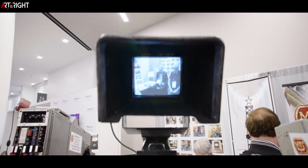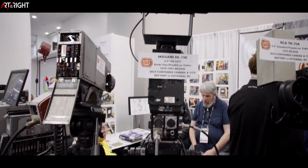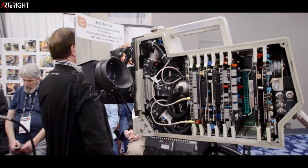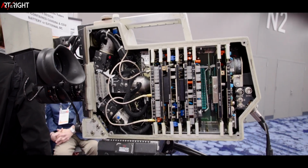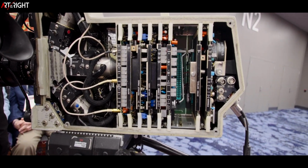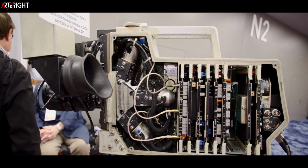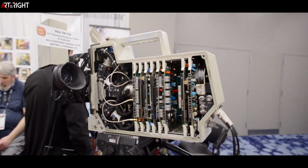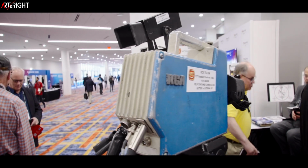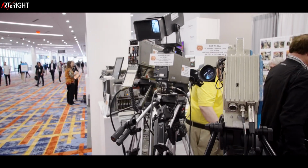All right, some of the trends that I've seen this time around are very different from the previous 2 years. 2 years ago, we saw a lot of virtual production. And when I say virtual production, I'm not talking about AR wall or anything like that. I'm talking about just literally green screen, where you hold an iPad up and you can see exactly where the actors are and where they're going to be in an environment that does not exist. And the scene itself is rendered with Unreal Engine. That's still around this time at the show, but we don't see that as much anymore.